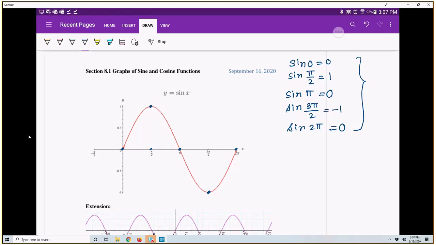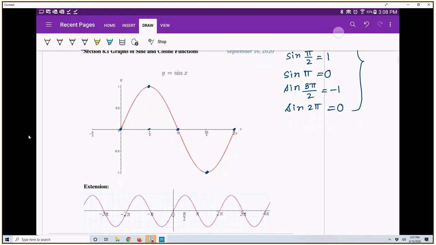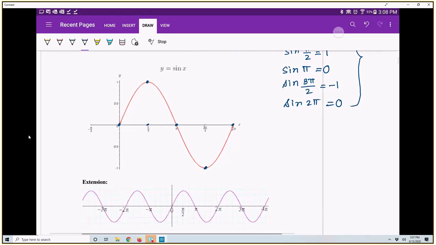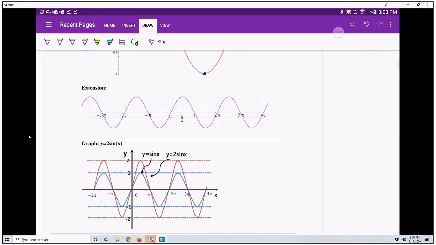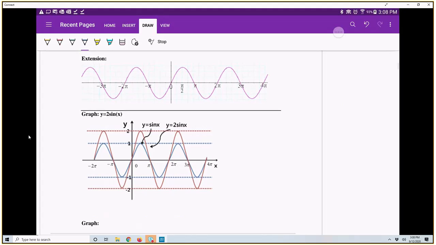Today's class we will dedicate to learning how to draw any sine function with horizontal or vertical translations, reflections, vertical and horizontal stretches, how to realize those graphs, or given the graphs, how to realize the function. Because we know the domain of the sine function, or the input for the sine function, can be any real number, we can actually extend the graph that looks like this nice periodic graph.